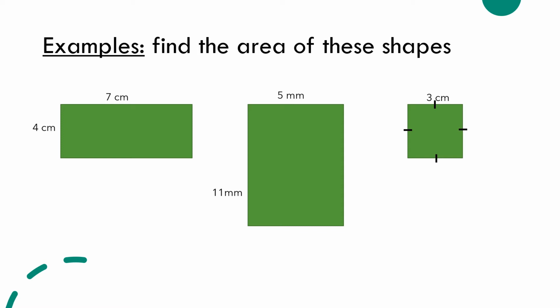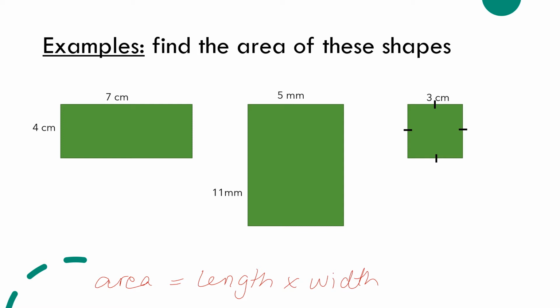We're going to start by finding the area of some rectangles and squares where all the sides are given to us. For this, you need to remember that the area of a rectangle is the length multiplied by the width. I'll write that formula at the bottom of the screen now. So the area of a rectangle is equal to the length multiplied by the width. If you weren't sure of that, or you'd forgotten it, you might want to write that formula down and highlight it. That finds you the area of any rectangle.